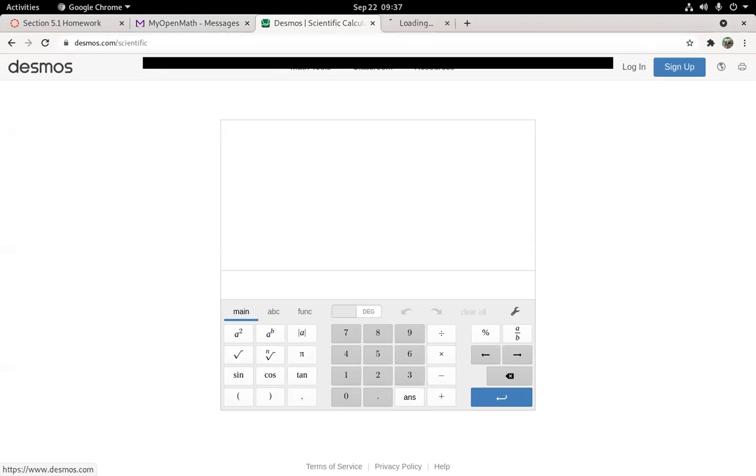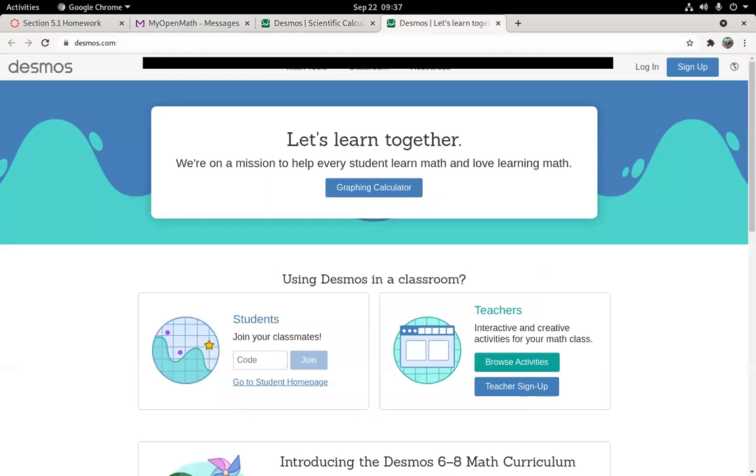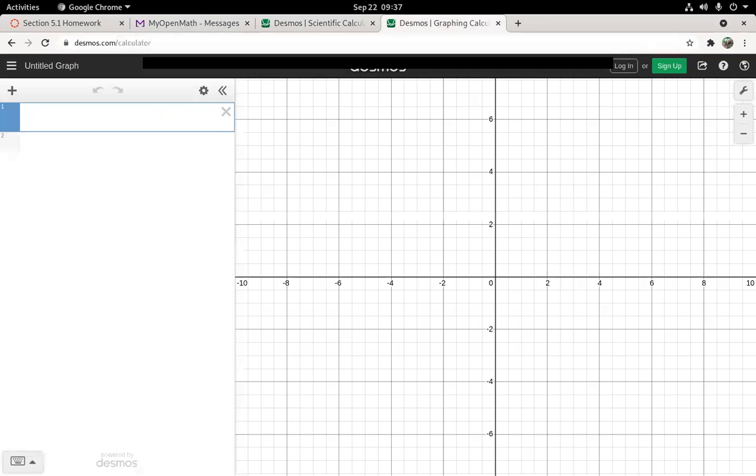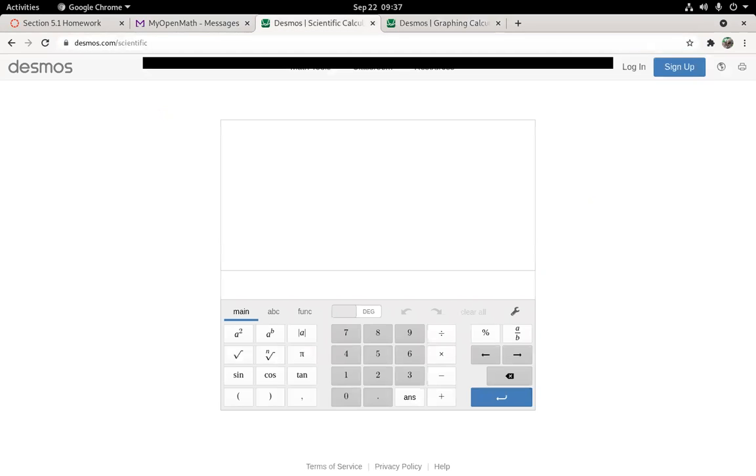We'll come back to that. Let's get the graphing calculator. So Desmos has a graphing calculator. Desmos has a scientific calculator, and it depends on what I'm doing. So on my phone, I have the Desmos scientific calculator. If I'm not at a computer, I'm going to whip out my phone and use this app. It looks pretty much just like this, but it's a little narrower for my phone screen.